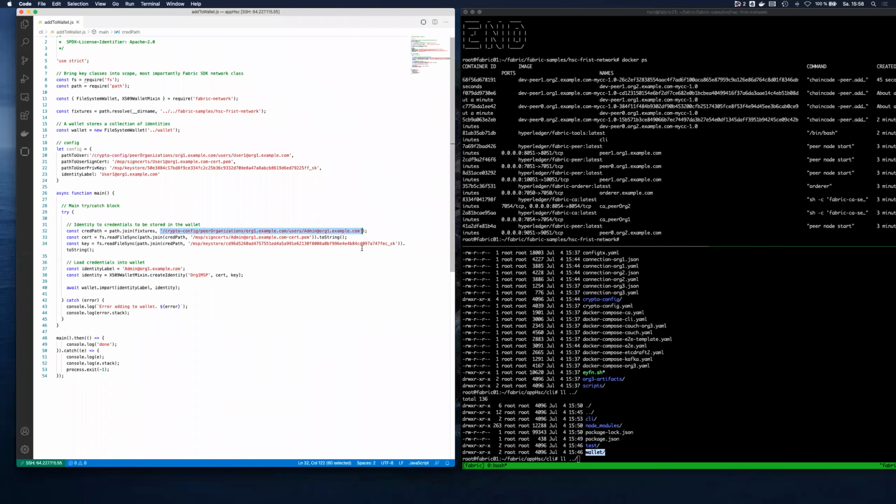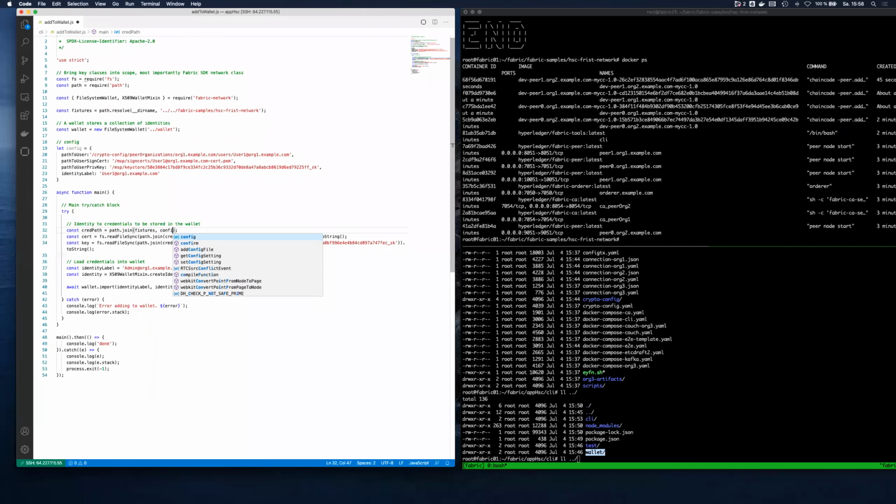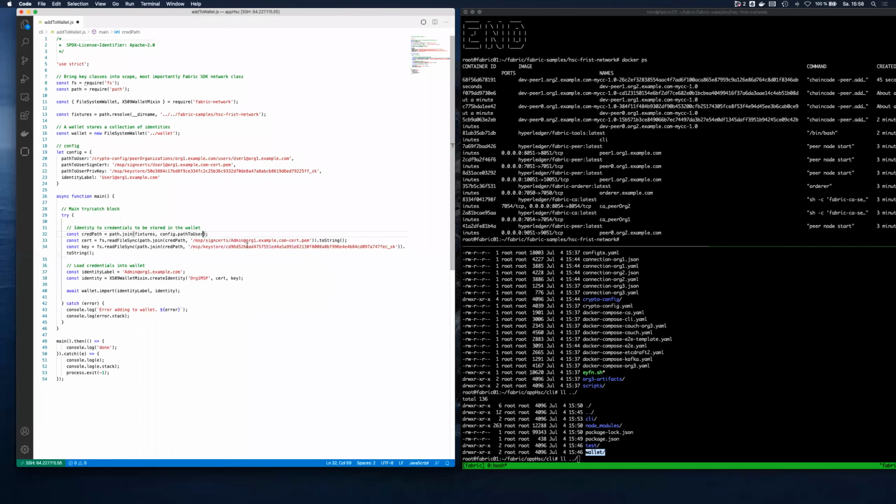So we can replace this config, the path to the user. Then we have to set the correct path to the user's signed cert. We can replace this. And also the path to the key store.